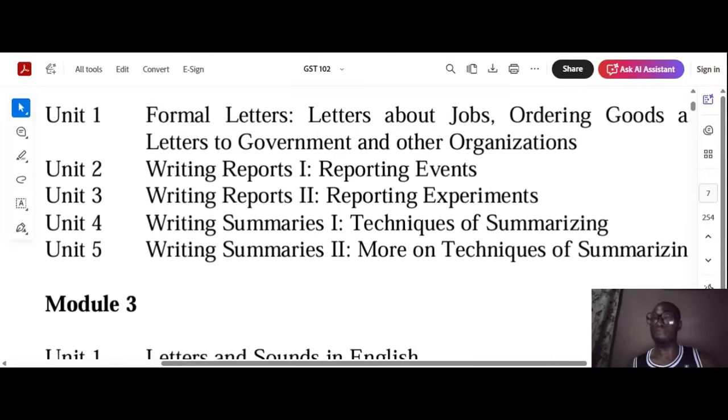After I've been through just 102, and my organization asked me to help them write a letter of complaint to another organization where we purchase raw material from, I will be able to write it effectively, professionally, not just me writing and they will wonder who wrote this letter. So learn, open your mind. We are going to do a lot of practicals. We are not jumping any part of this material.